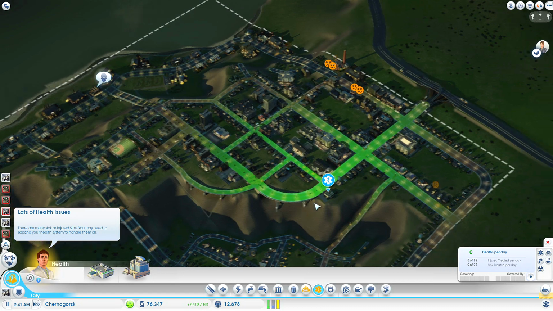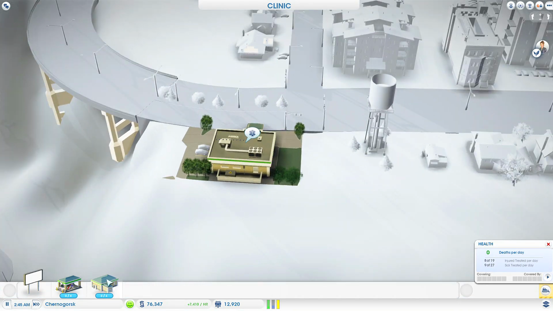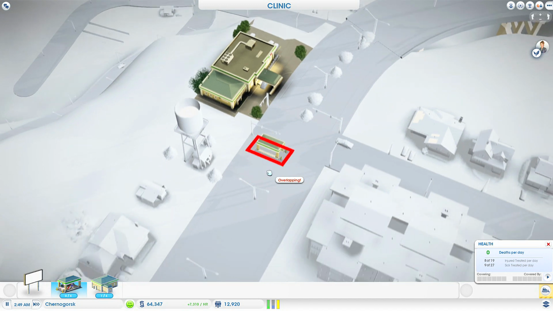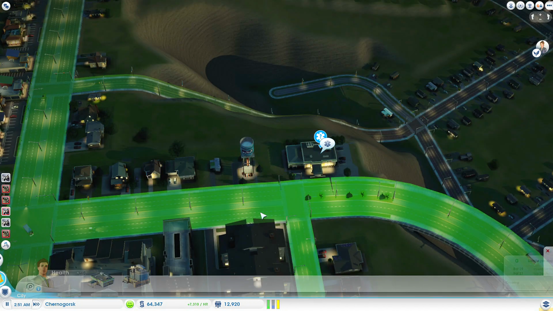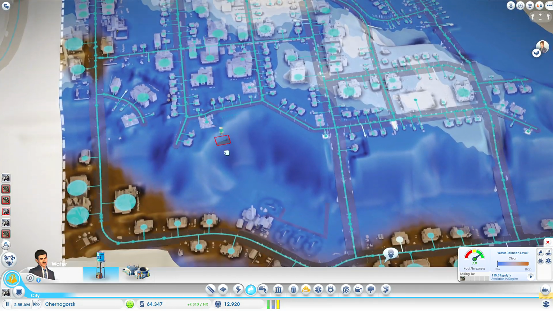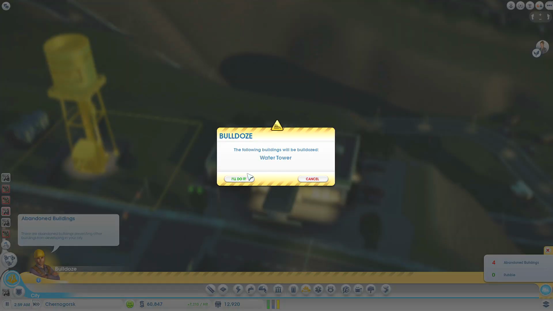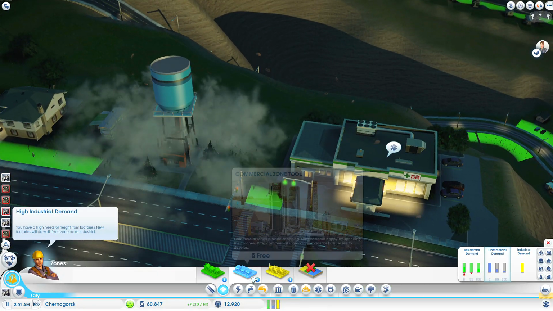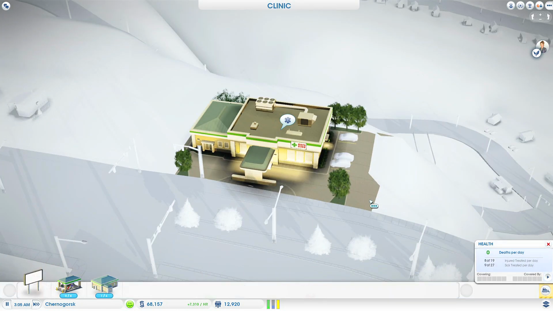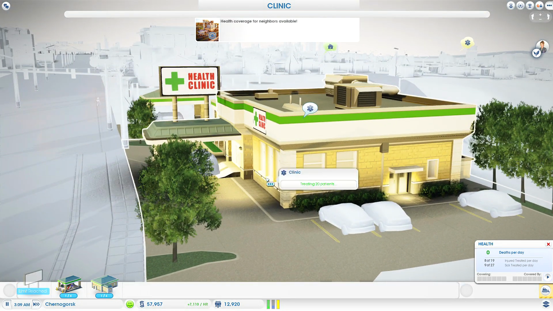And we have a health concern as well. Looks like they could use some more patient rooms. Just 12,000 simoleons. Another ambulance to help people get to the hospital. We don't have room for it. Well then, let's move our water tower. Okay. Now we should be able to add that ambulance bay. There we go. 10,000. A nice big clinic sign so that people can figure out where to go when they feel like crap.